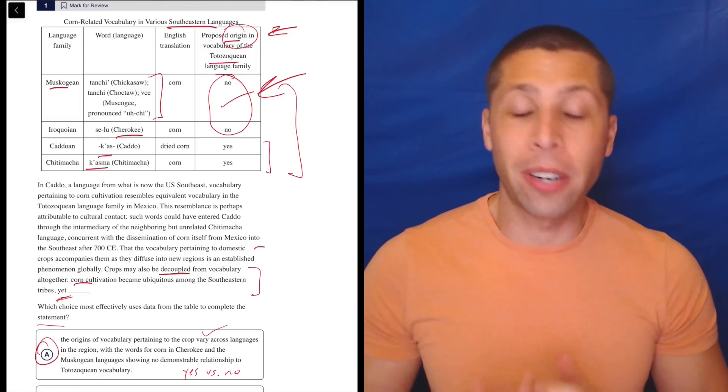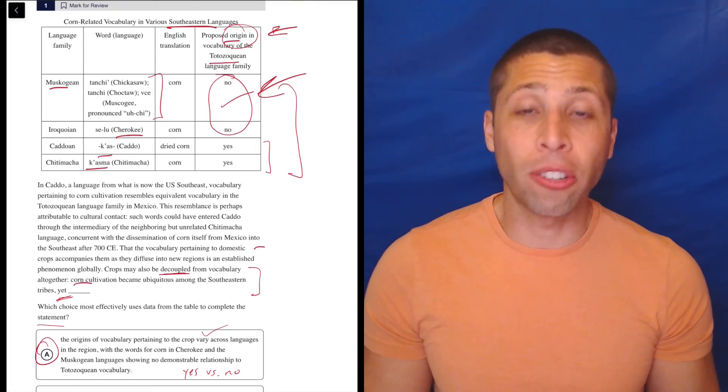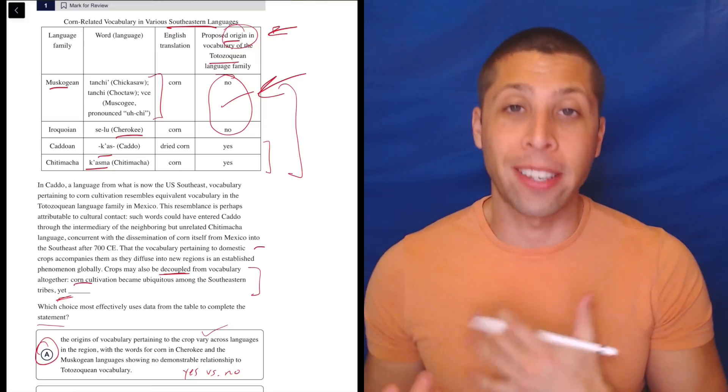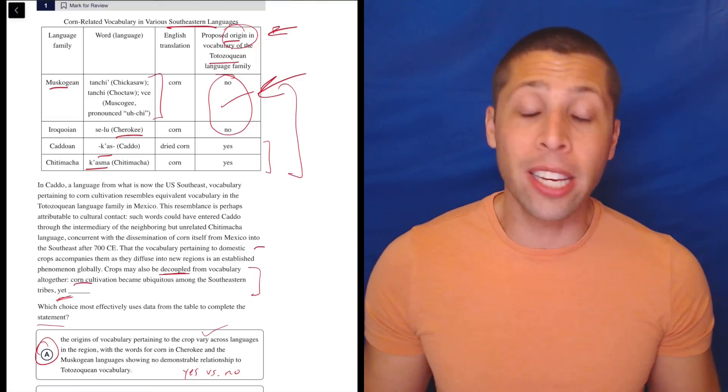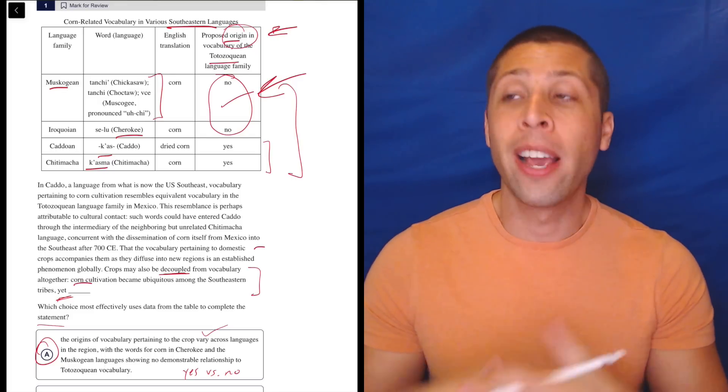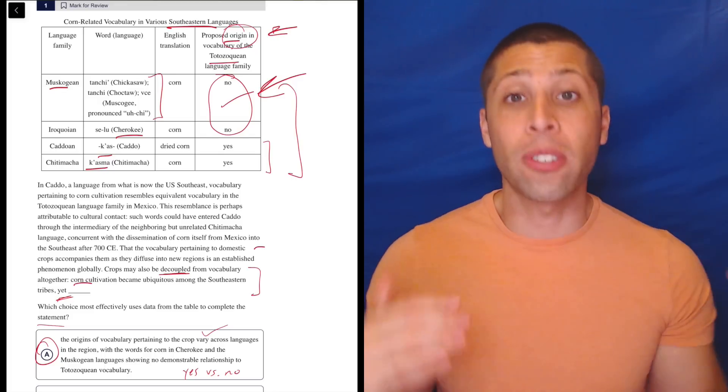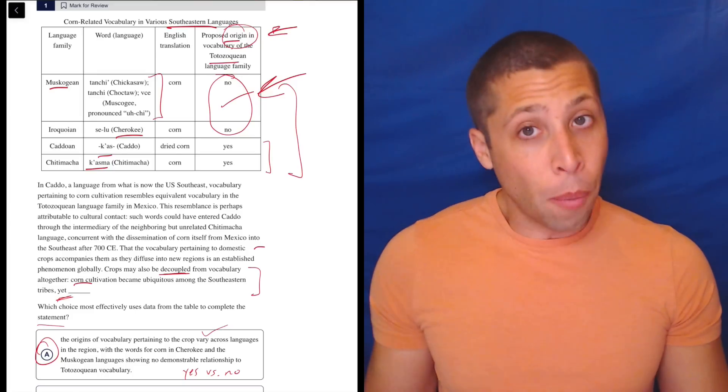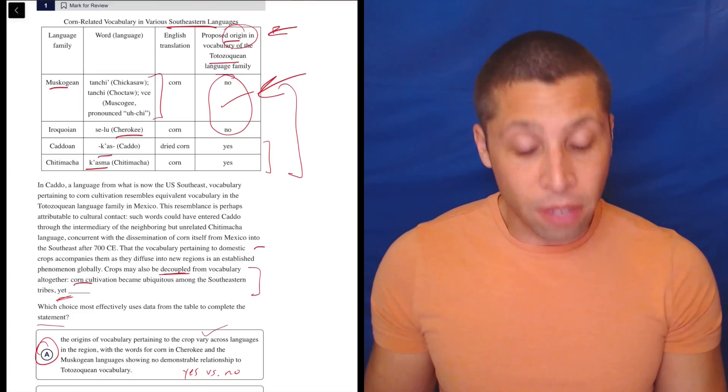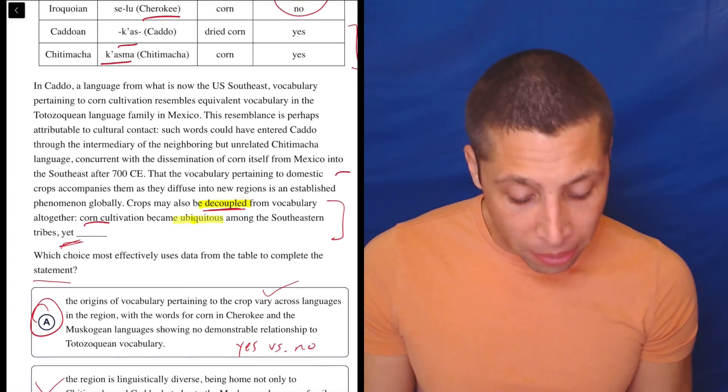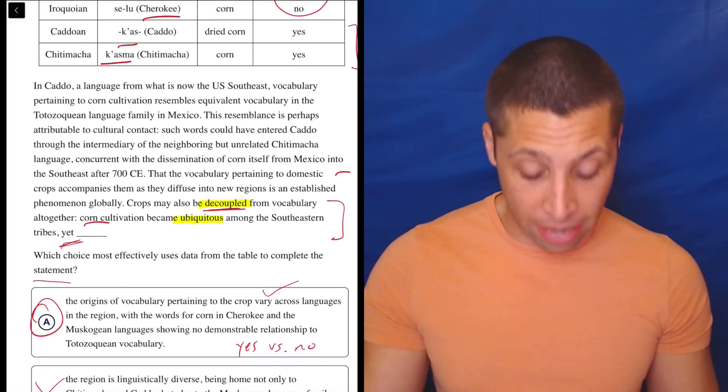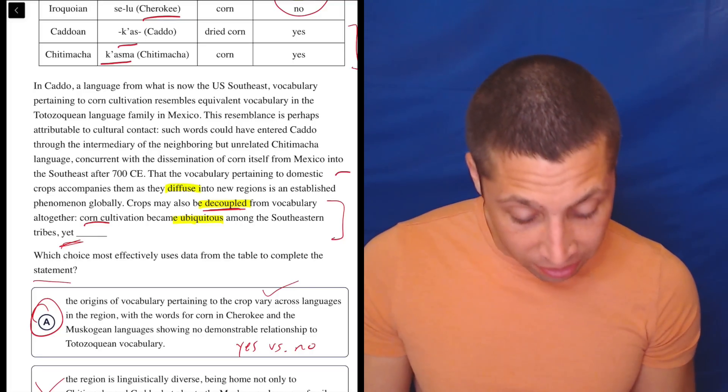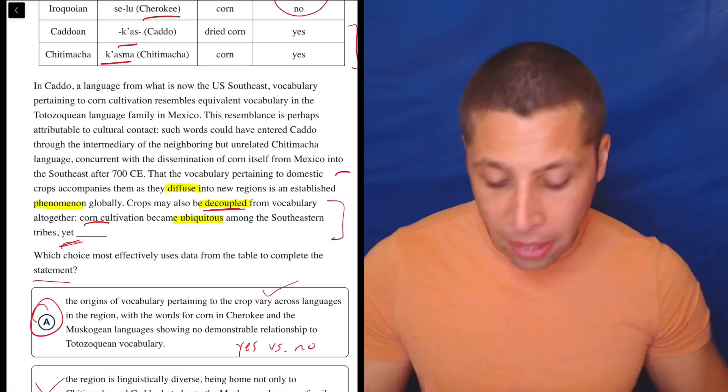So remember, don't do deeper analysis on these questions, especially because you are not an expert. If you are reading something feeling like you need to be an expert in that topic, that's a good sign that you're just misreading it or you're trying to get too deep into it. There's probably something much more surface level that you can understand. I'll also just say, a thing to be nervous about is the vocabulary. I mean, we need to know what decoupled meant. It probably helps know what ubiquitous means. That means something is everywhere at once.